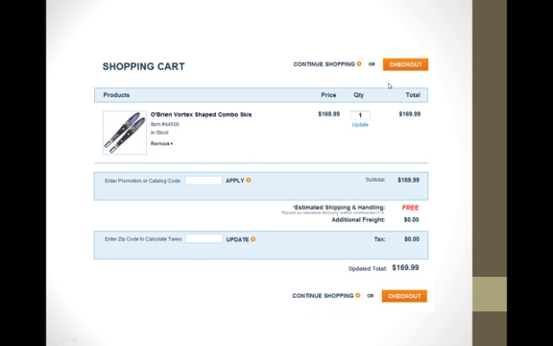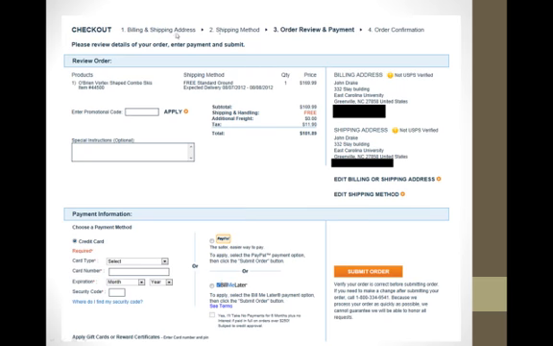Okay? In the checkout, this is where the transaction processing begins. And there's multiple links up here, starting from billing and shipping address to shipping method. And then you do your order review and payment. So by this point, we know exactly what I'm ordering. It has a tax because I've already entered my zip code. Any special instructions. And then down at the bottom, you see where there's the payment information. So the card type and number, or if I want to use PayPal, or there's a bill me later feature.